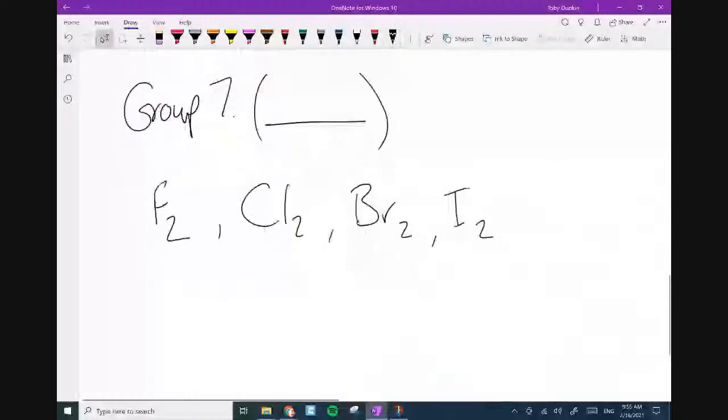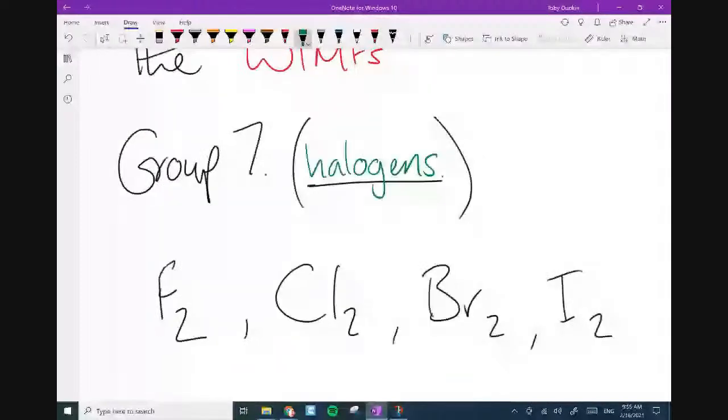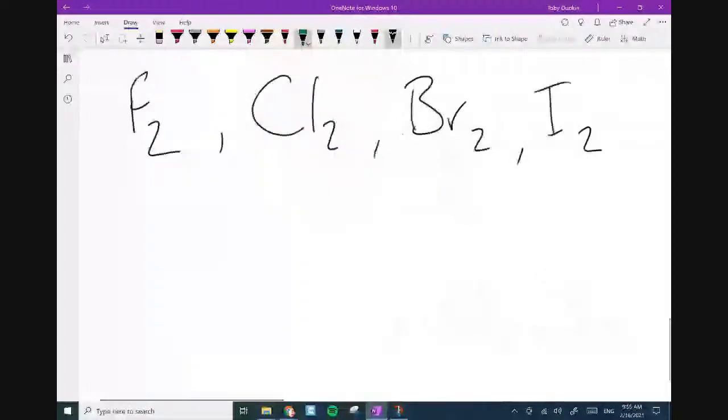Right, so let's now have a look at the molecules that we see here. Yeah, well done, Zina. Zina's the only person contributing on the chat at the minute. Be nice to see more people contribute on the chat, please. Yeah, thank you. So they're called the halogens. Thank you, Gayatri. Well done.